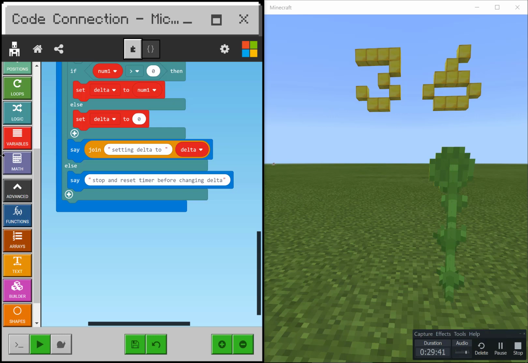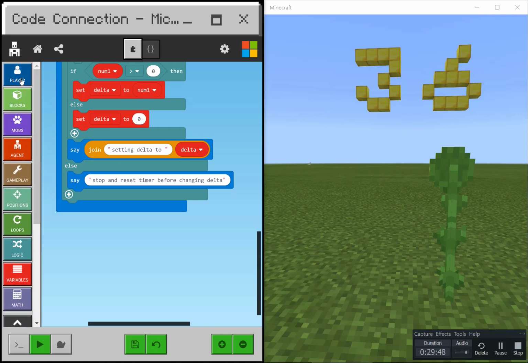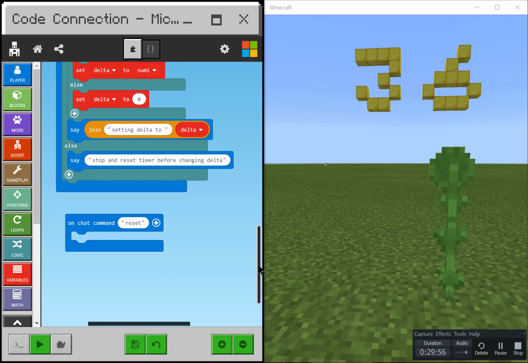So we will have a reset. Okay, what do I need to do in the reset? Well, first of all, I want to be sure the timer is not running before I actually do the reset.